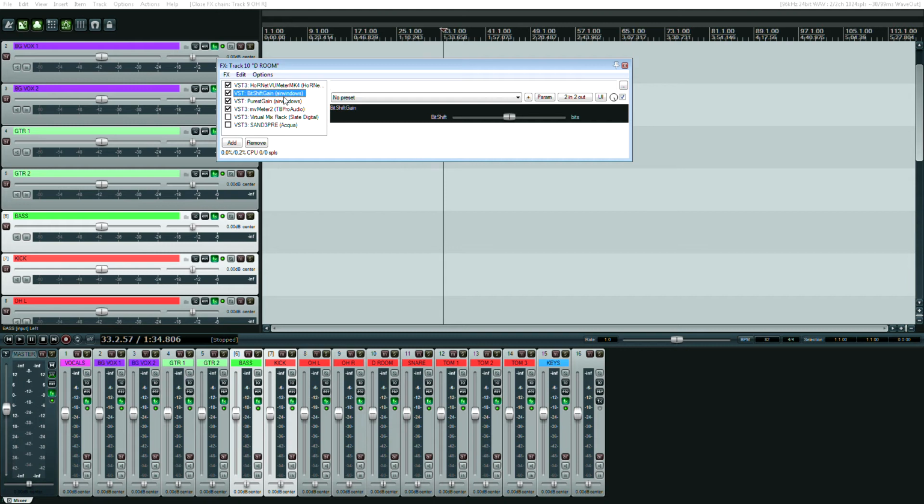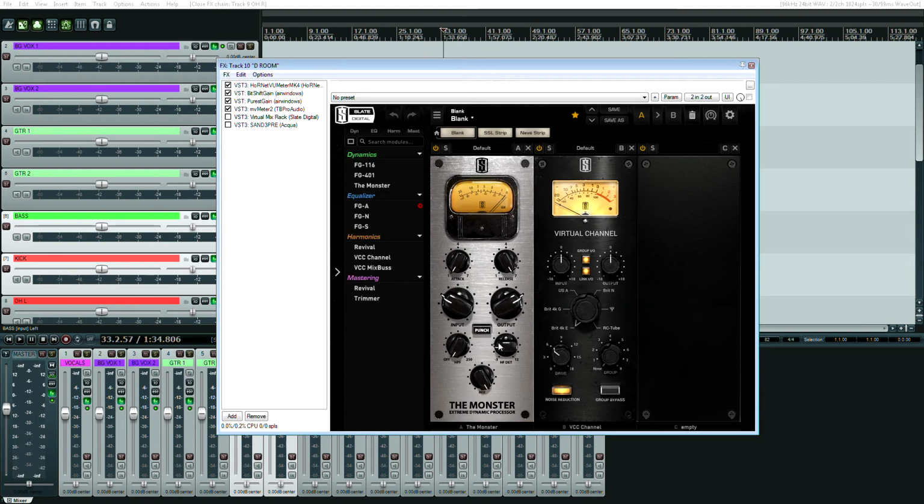So I actually have some plugins that I didn't use yet, which is this one. This is the 1176 All Buttons In trick, which, by the way, I didn't put it on here. I'm going to load it up right now. But what that does is, to a drum room mic, it smashes it, and it makes it sound fake. But see, the trick is you're not going to hear the fakeness. You're going to bring that track just up a little bit when you're mixing. And the idea is that you retain some of the high end, some of the low end, but it just makes drums sound bigger, as if you were in the room with the drum player. That's the best way to put it. But again, you don't want to have that track be too loud.